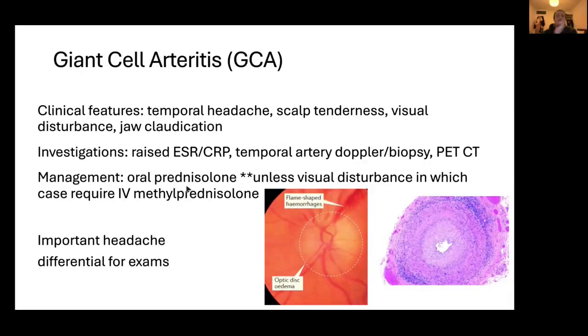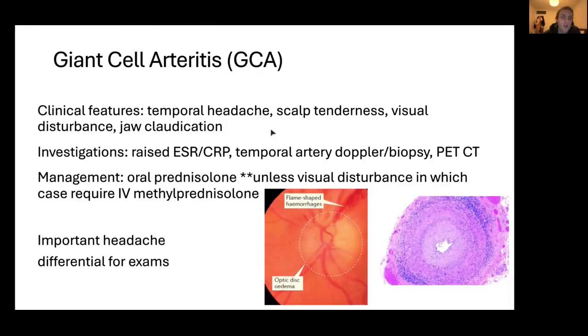Now, it's important to also know the biopsy can be negative because you can get skip lesions, so only parts of the temporal artery can be inflamed, and so sometimes your biopsy can be negative. So what it really does is it rules in giant cell arteritis, but a negative biopsy doesn't really rule it out if you still have quite high clinical suspicion, or if you've got raised inflammatory markers and the symptoms all fit, and if they respond very well to steroids.